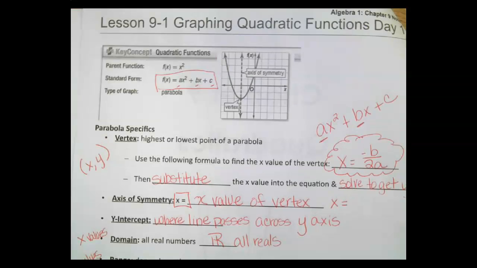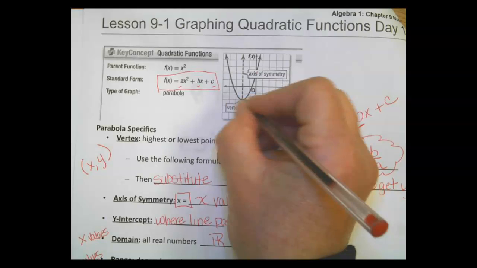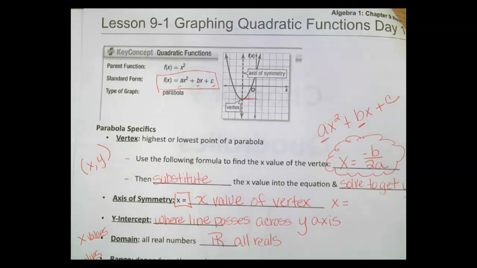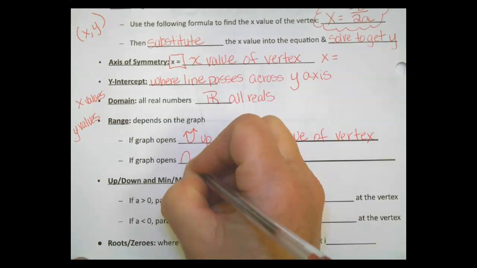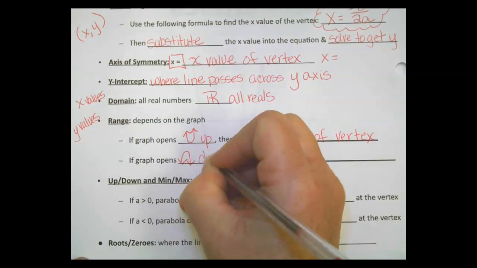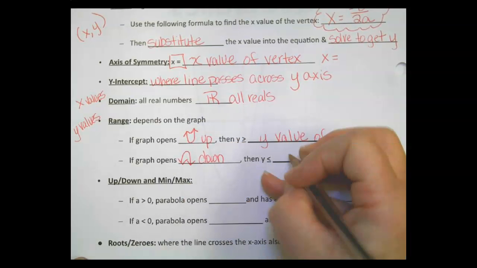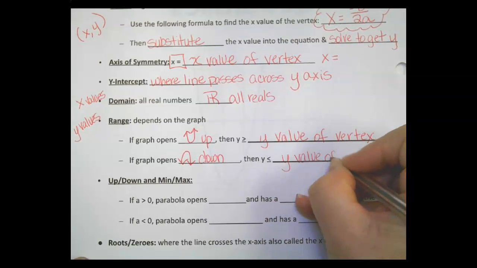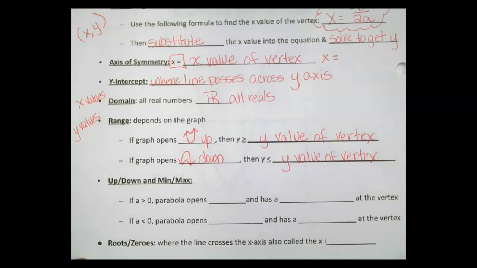On this case here, since it's opening up, it's this y value, where it's checking. So this would be -2. So it's greater than or equal to that -2. If it's opening downwards, then you would use y is less than or equal to the y value of the vertex. And I'm going to move back up here.